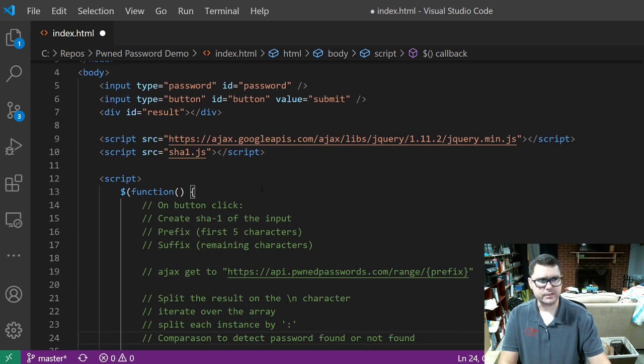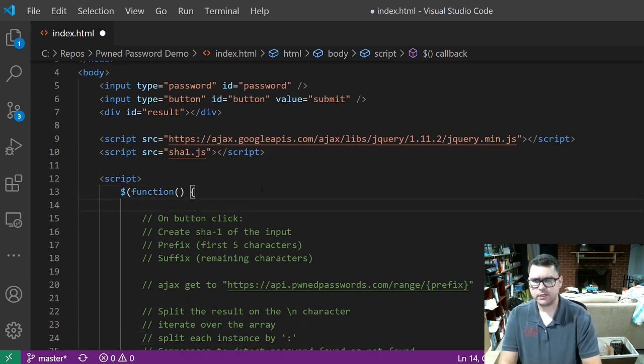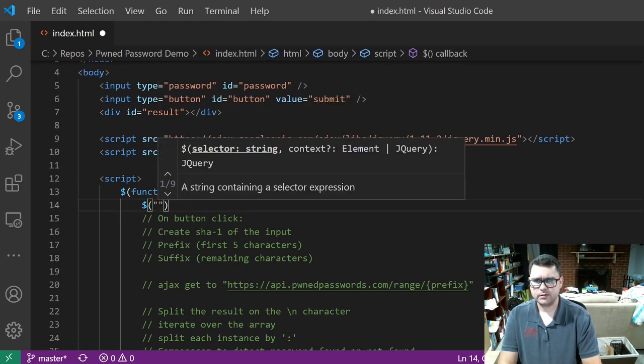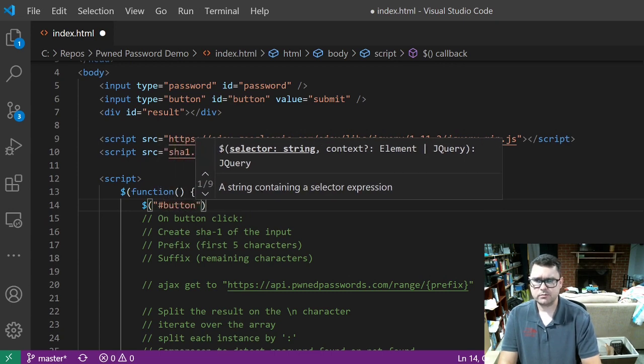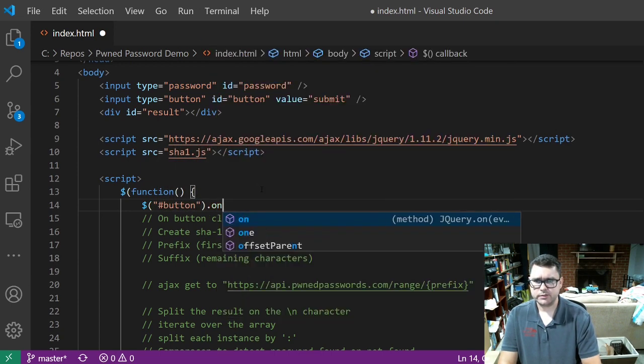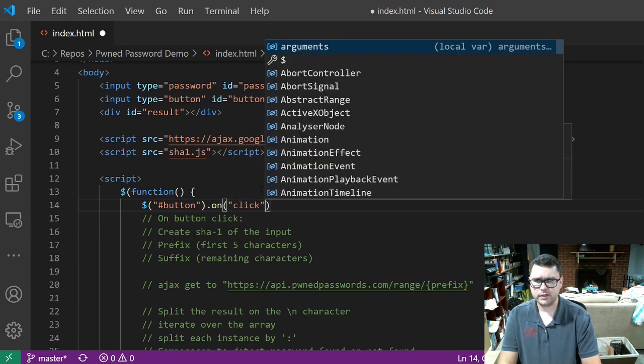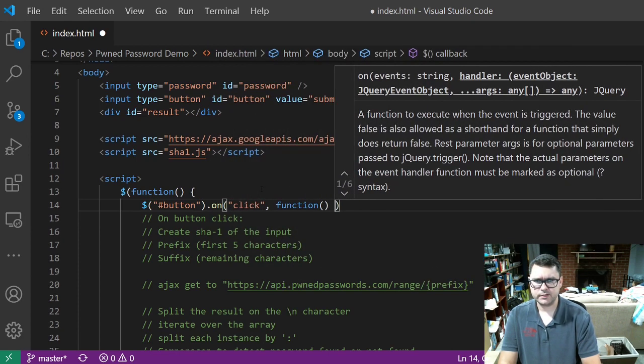Okay, so let's implement this. The first thing we need to do is create an event handler on our button, and in jQuery we do that by locating the button by ID, and we say on click, and we pass in a function.